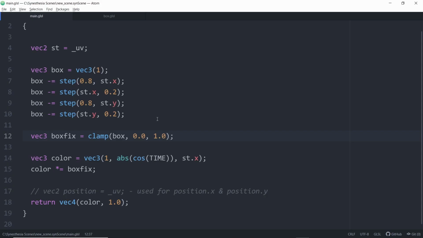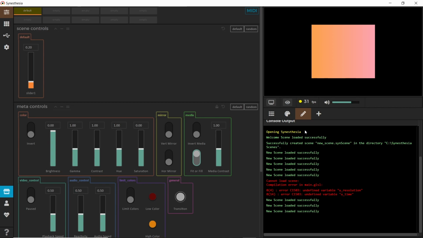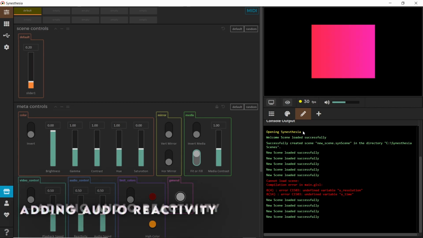So jumping back in, let's just fix some of these values. Replacing the 0.8 in the first line with 0.7, and then replacing the 0.2 with 0.3 on the second line. Because we're only needing to adjust the sides of the box, we can leave the top and the bottom the same. So save and reload, and we should now have a more squarer looking box. It's not going to be perfect, but it's on the way there. This is looking great now.